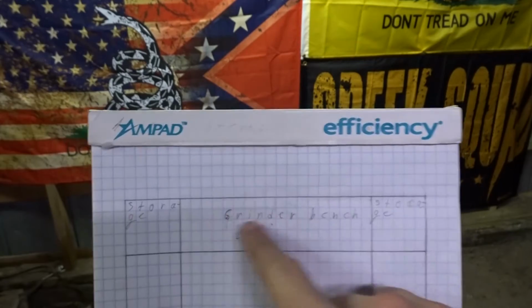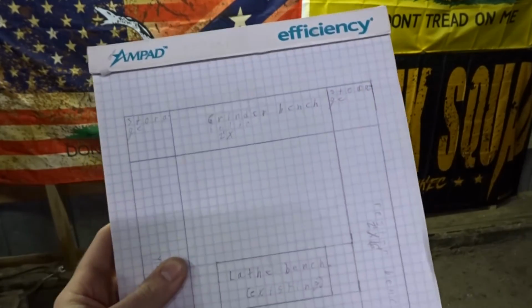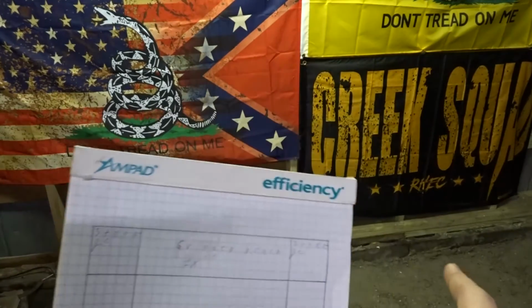So, grinder bench. Also, I apologize if anything is misspelled. This back bench is gonna be the grinder bench, and as you can kind of guess from the name, I don't need to explain it a whole lot. So what's gonna be over here is the 2x72 Alex Doko grinder, which that video is up to 210 views. I appreciate every single view on that.